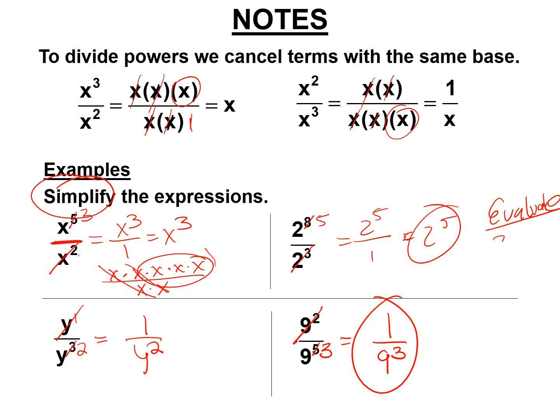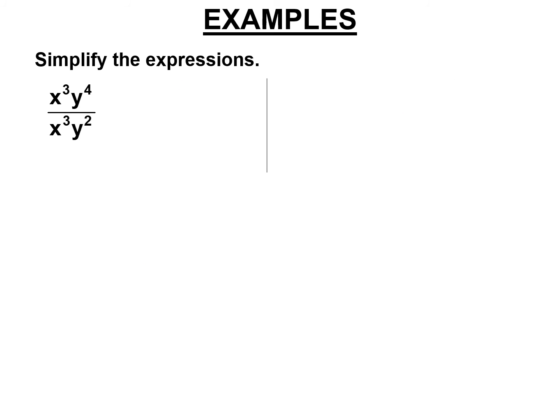If I then go say evaluate, then you got to do 2 times 2 times 2 times 2, which is not that hard. And here, 9 times 9 is 81, and you can do that evaluation. Please know the difference between making things simpler and evaluating, finding the value. All right, so what would go on here?